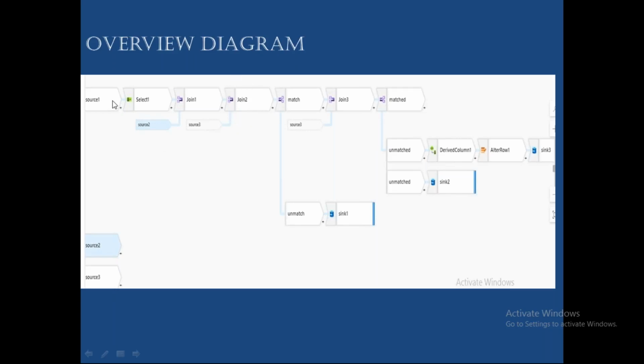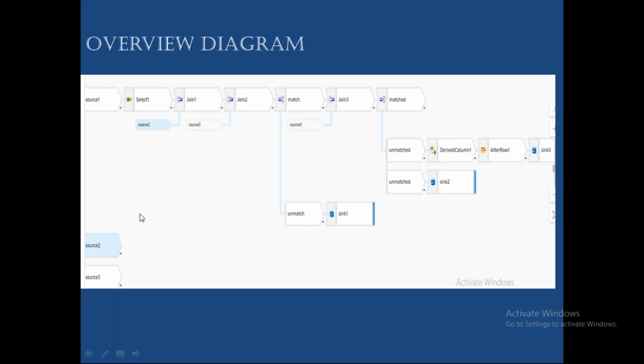These are my source, these are my dimension. When I apply a left join between source and dimension, my left table is source. So when I check the matching records, is it an existing record or a new record? Existing, okay, good. So I'm going to take all the records which are not matching.